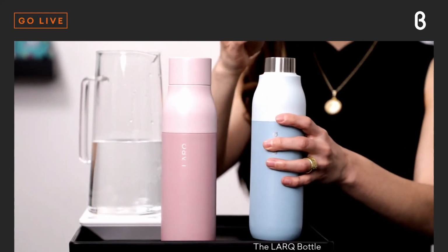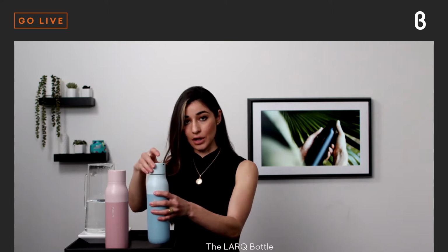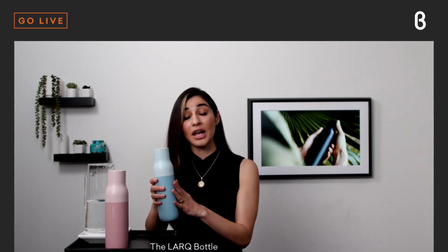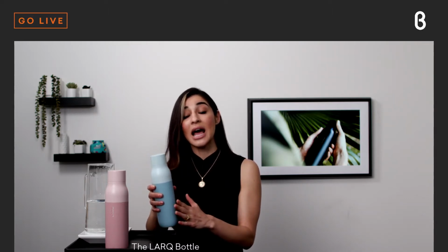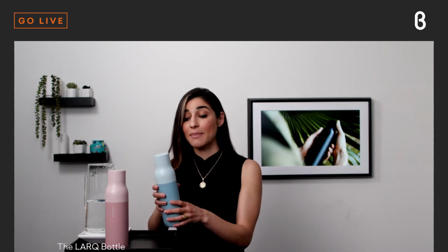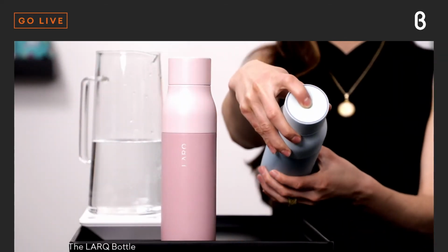So there's a couple of different modes that you can use on the LARQ bottle. There's a normal mode and an adventure mode. So with the blue one, I'm going to use the normal mode. This is what you would normally use on a daily basis. It will activate every 2 hours, so it will make sure that your water is being sterilized every 2 hours, but you can also manually activate it by clicking on the top once.